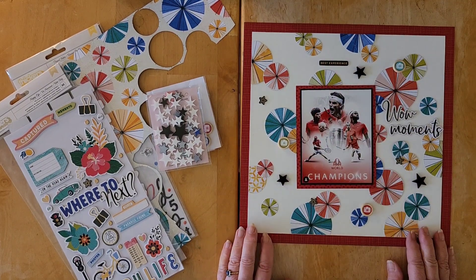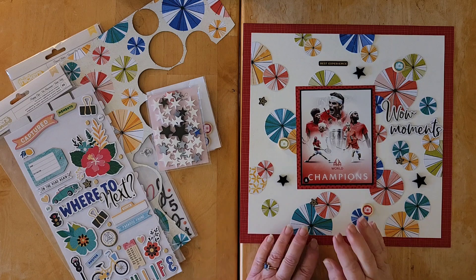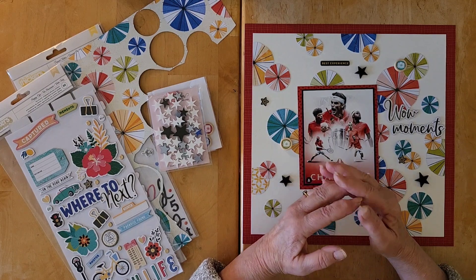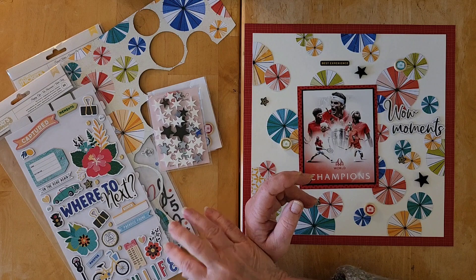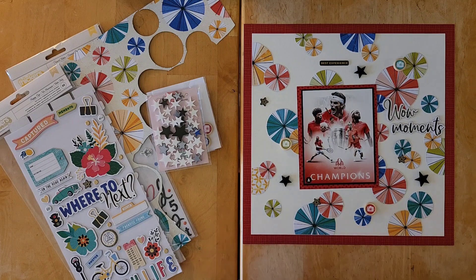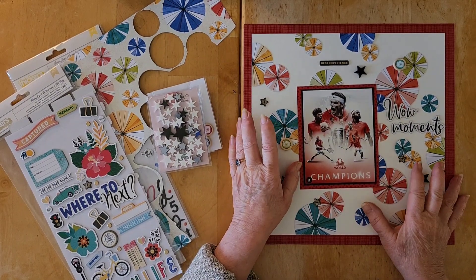The only thing I really need to add is the date — I'll go back and check exactly what date that was. November was the Davis Cup, I think, so maybe it was September. It was held here in Canada, in Vancouver. I think that was the first time the Laver Cup was held in Canada — it's held in Europe one year and then in North America the other year. Last time it was in North America I believe it was in Chicago. Team World winning was just amazing, and I wanted to get that into my main album.